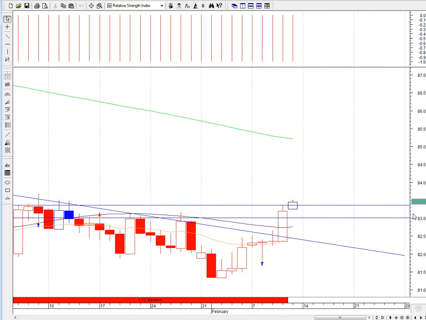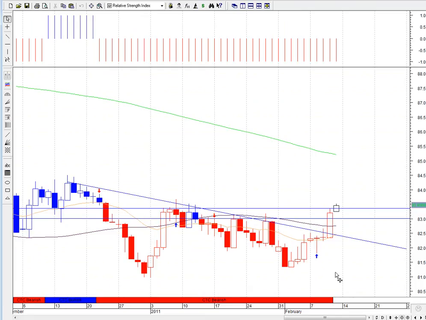Just around about the 83.50, just below the 83.50 mark. So we could see a bit of consolidation. But the great thing about this is we're seeing higher highs, which is a positive sentiment for this pair. Broken well above the 50 period moving average, so we could see a bit of consolidation, then we could see further upside movement occurring for this.